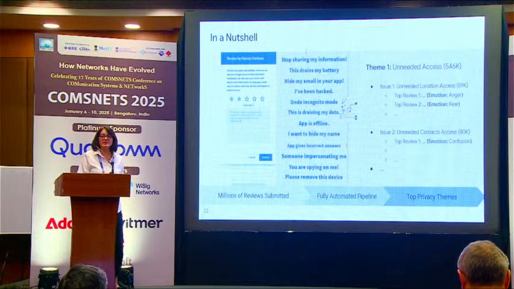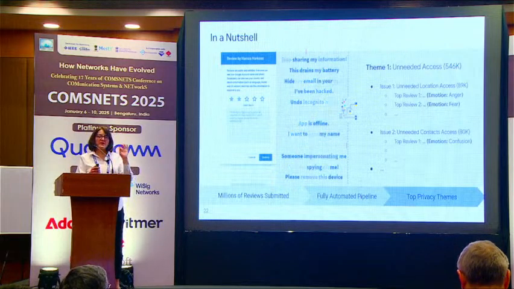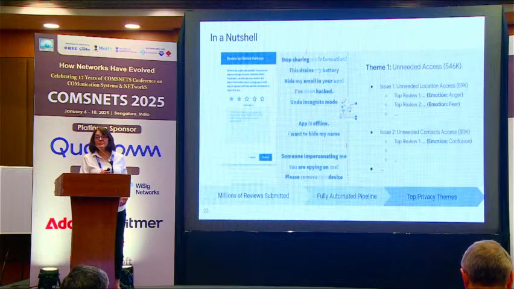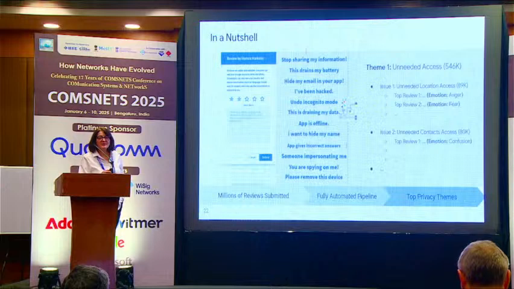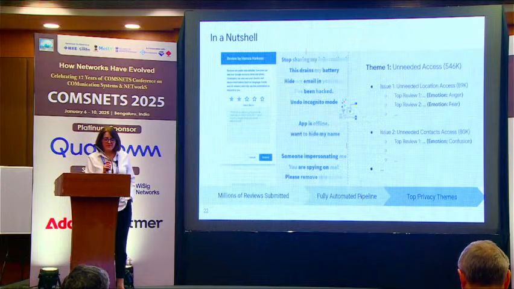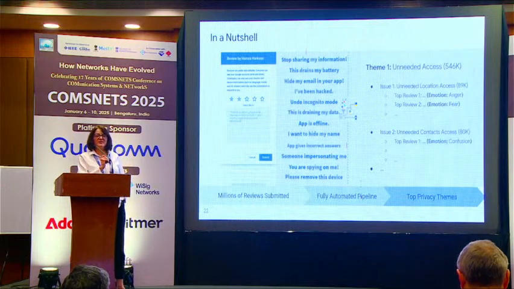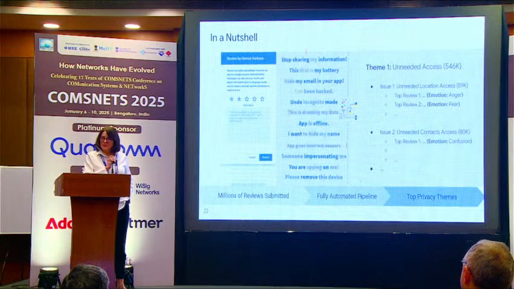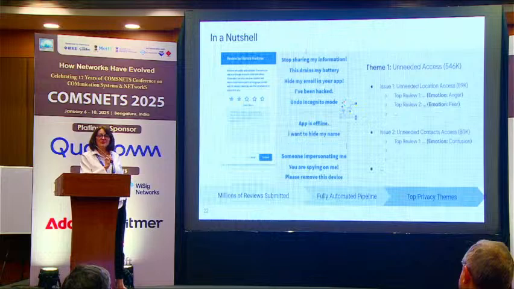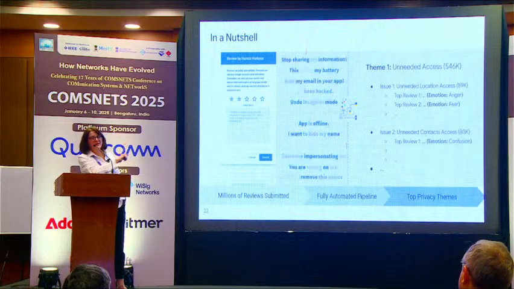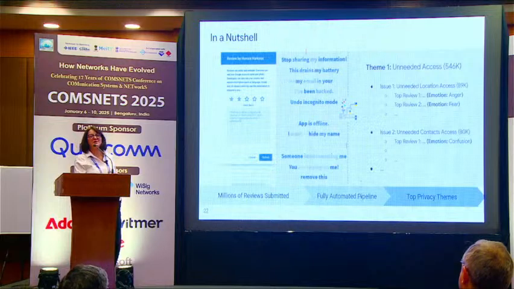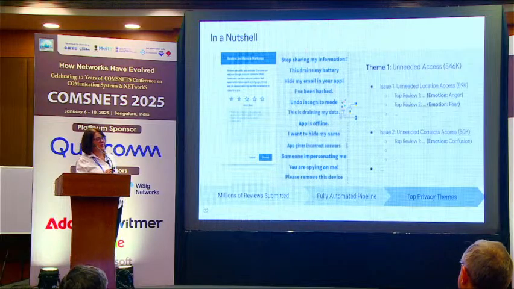And we also built an emotions classifier, something that attaches tags such as anger, fear, confusion to these things. And that turns out to be very useful for the following reason. I often say to people that if you want to understand privacy and what users are writing, it only takes one person to launch a lawsuit. So if you really want to fix your product, go look at what makes people angry, because those are the people who might do something about it. The people that are confused are unlikely to launch a lawsuit.